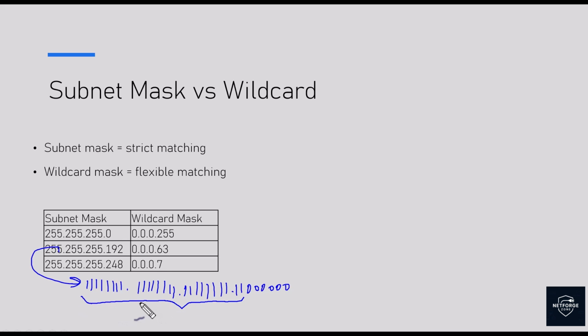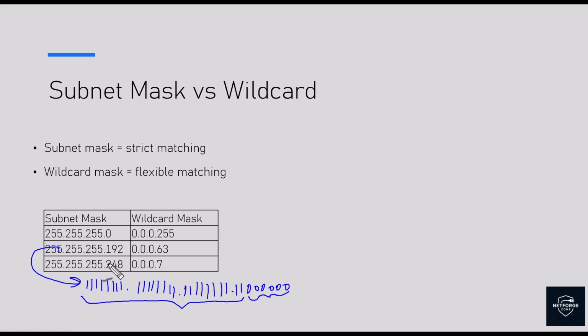You can see that all the ones follow each other, right? So subnet mask, like I said, is strict in following the ones. So this means that all the values over these ones are going to be strictly the exact value that they are, but anything over these zeros, they can change. They can be 0 or 1. I don't really care. What about 248? That's going to be something like, I guess, 3 bits, right? 3 bits are going to be 0. The rest of the bits are going to be all 1s.